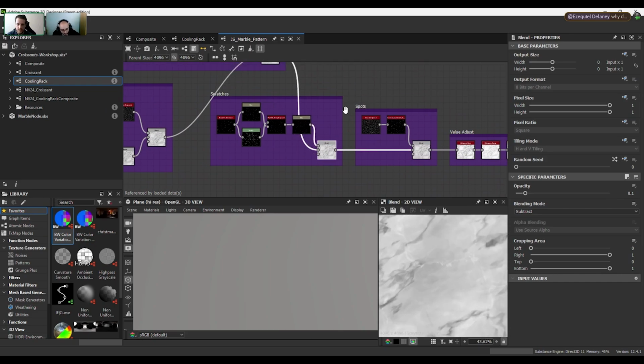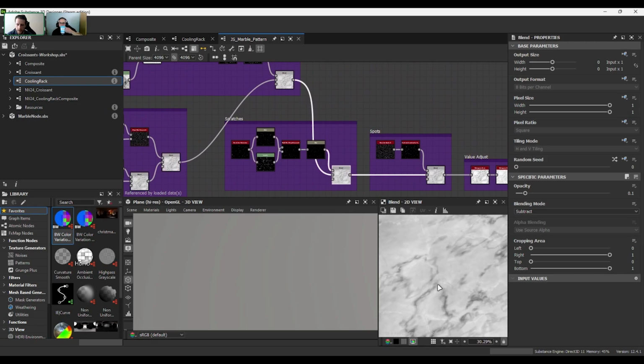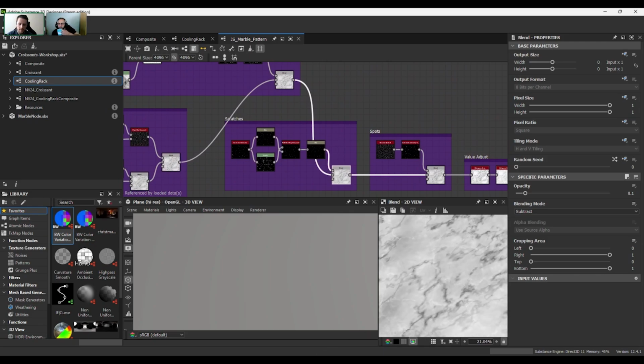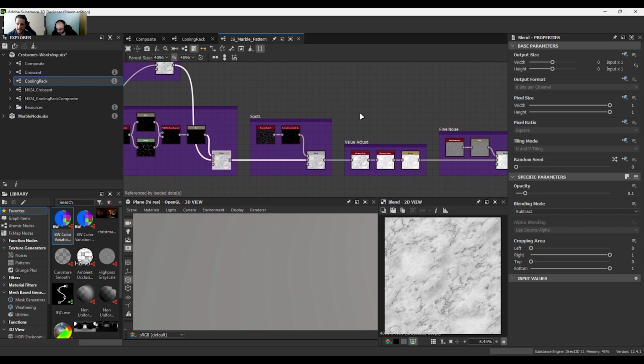How important is, for example, that white cellular pattern overlaid within the rest of the marble? It's important for that added detail to add that depth and extra information that a marble texture usually has, but it shouldn't be the main thing that your eye is drawn to when you first look at the texture.